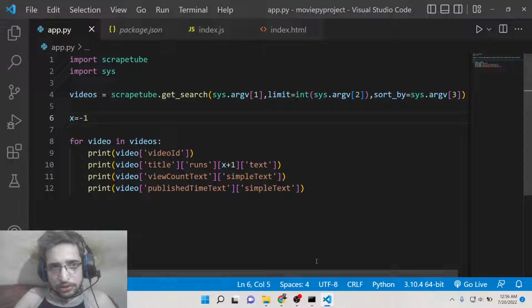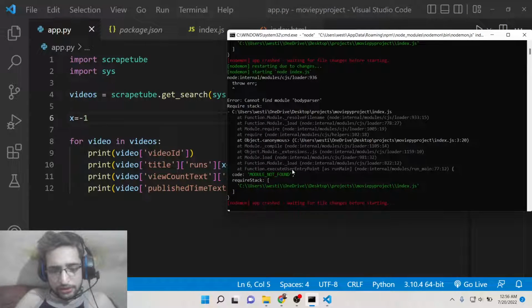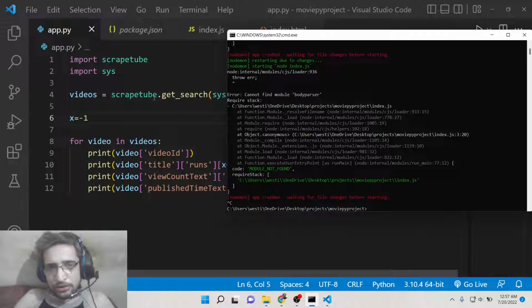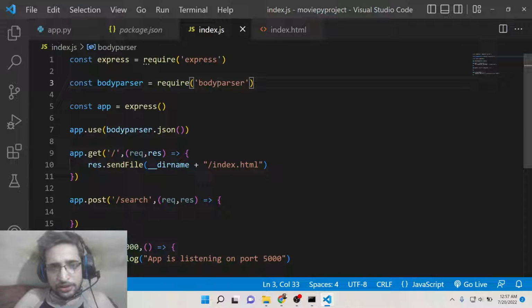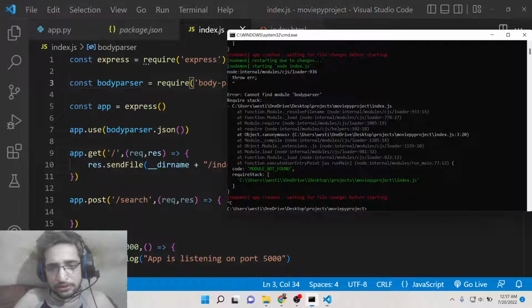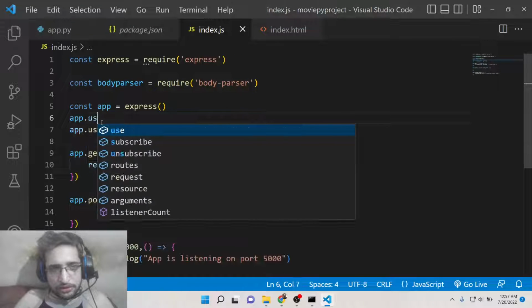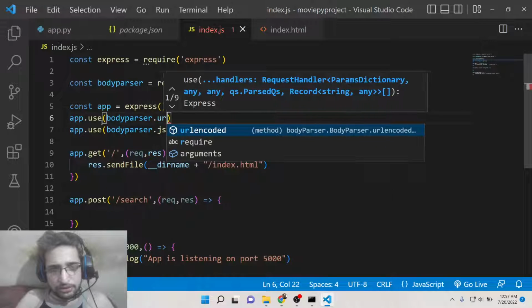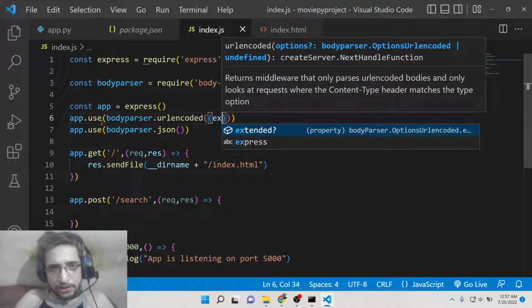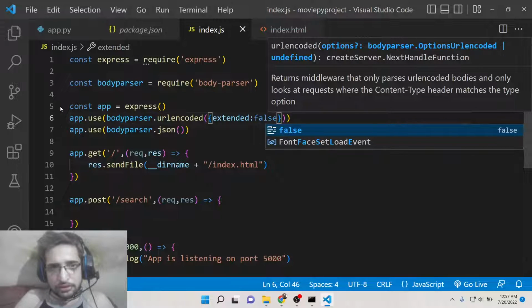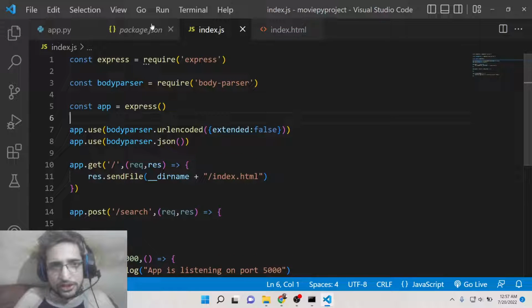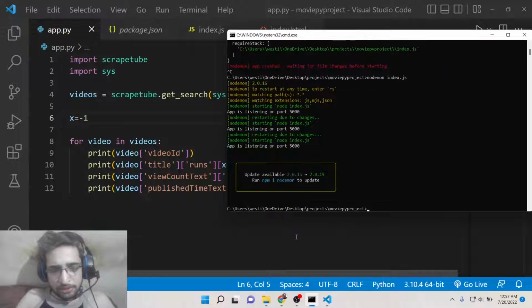So basically now if you run this, it is saying that it cannot find it. Oh, sorry, this needs to have a space here, body parser. If I run this, now this will run, and yes, now this will write body parser.urlencoded extended false. So this is correct. Just make the slight adjustment.